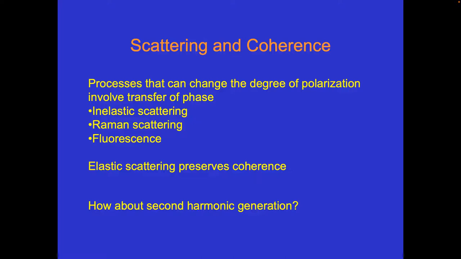Anyway, so we're at the second harmonic generation. That's a good question. You can say yes or no, but is that elastic or inelastic? Oh, here's the jerk. So the question. So yes, any idea why? The answer is that you have the two photons with their two phases summed up into one photon that carries the information of both phases in it. And so that's why it is still perfectly correlated to the original incoming waves. If, however, you have one photon that splits up in two, and one photon carries a little bit of phase information, and the other one carries a little bit of phase information, then it can be completely different. So then you lose the correlation. But second harmonic is a perfectly coherent process.